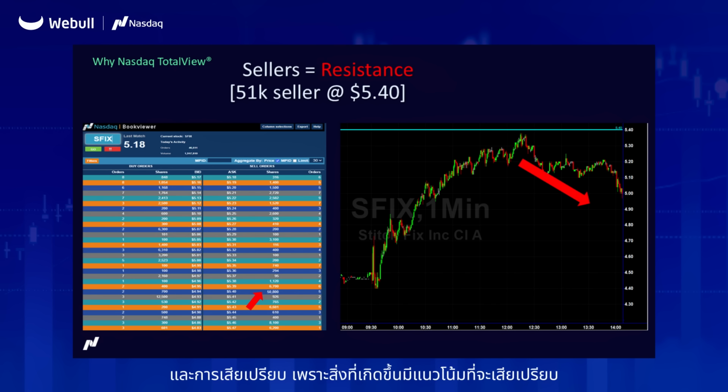With the full depth of book, this is just a very classic example of one up, one down. Because what goes up will come down, what comes down will go up, right? Depending on the intraday liquidity. Especially for a very liquid stock like Tesla, Amazon, and so on and so forth, right? So in one day, you are able to see multiple resistance and multiple support levels. Because all these price movements are driven by supply and demand. So if you are a day trader, this is where you can leverage on TotalView to identify all these opportunities.